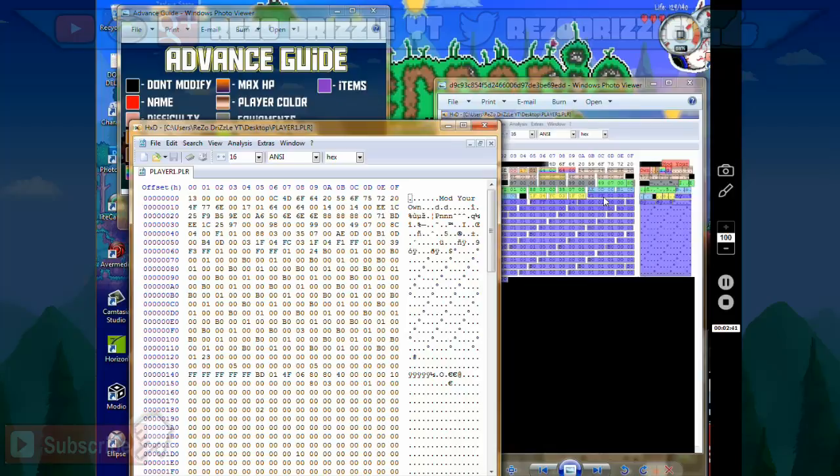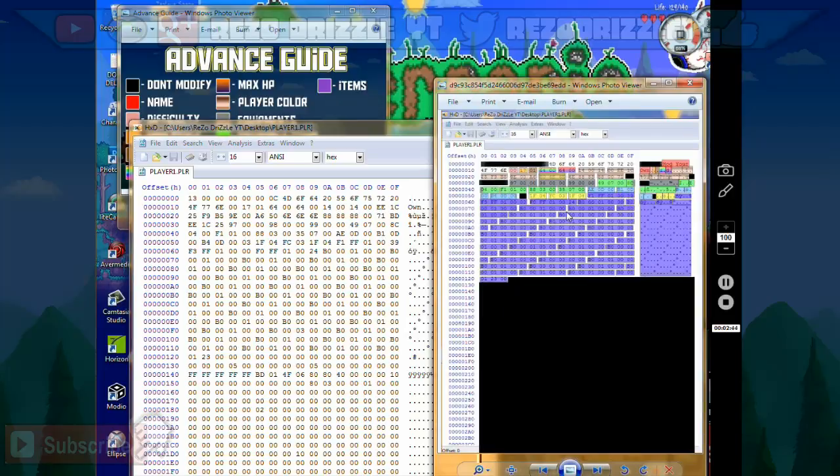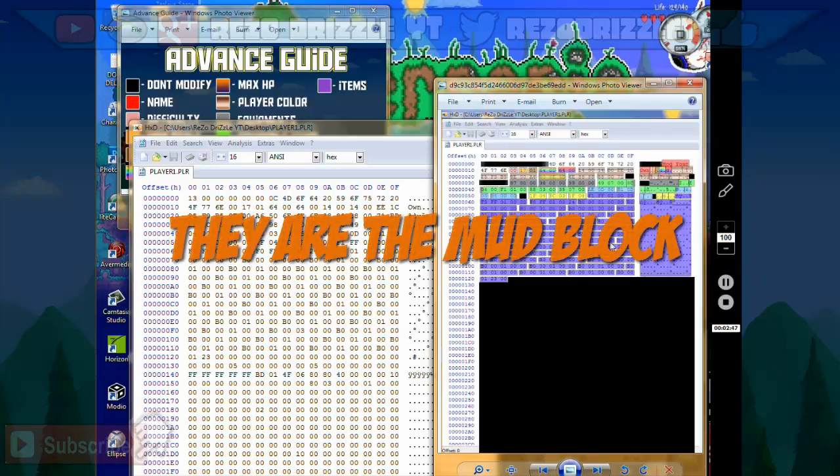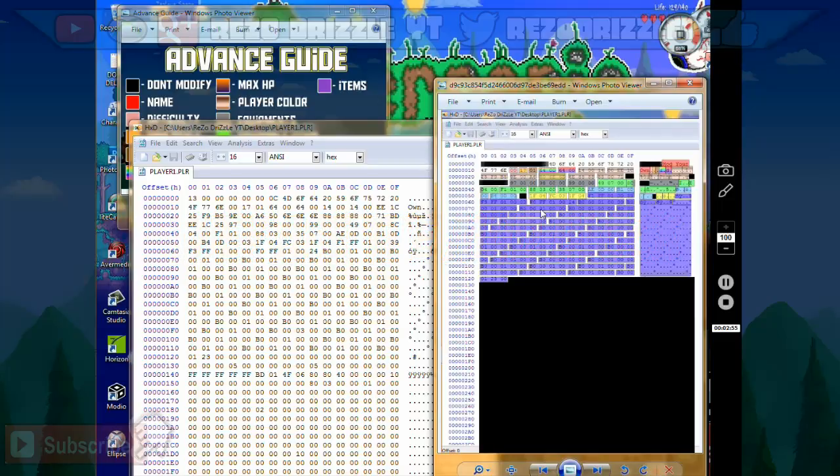It's purple right here. Do you see all of this purple stuff? That's one of the items, and all of them are mud. We'll be modifying one item. Sorry, guys, I'm saying everything wrong. As you can see, it has all of these numbers right here. They're set, and all of this is for one mod, basically. So this is a lot of coding just for one mud block, M-U-D. This is one of them.